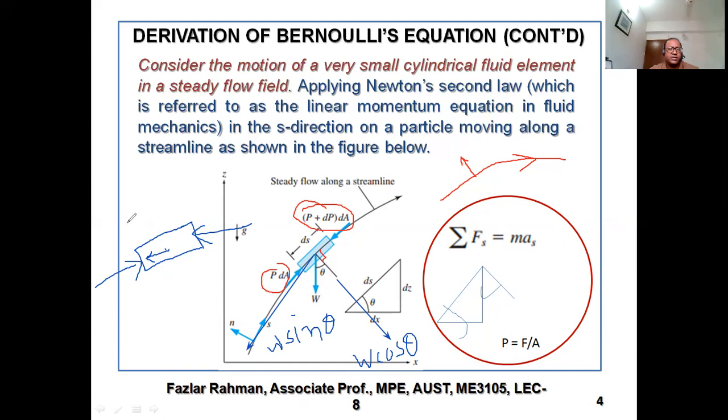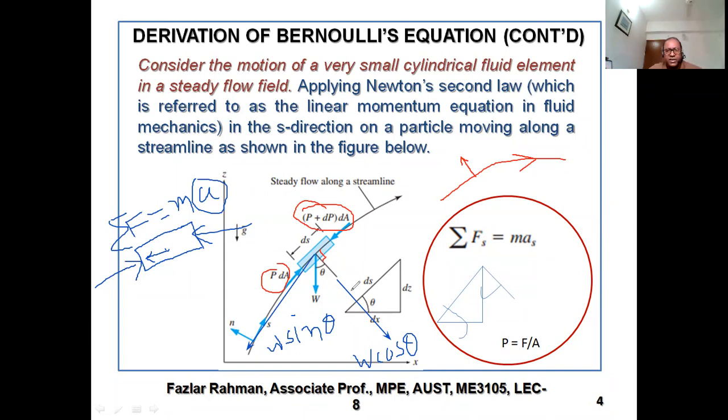So if I take the summation of these three forces, the sum of forces will be m into the acceleration of the fluid element. Okay, that will apply. Now all the forces we have figured out. Now we need to figure out the acceleration. I will show you how you can figure that out.